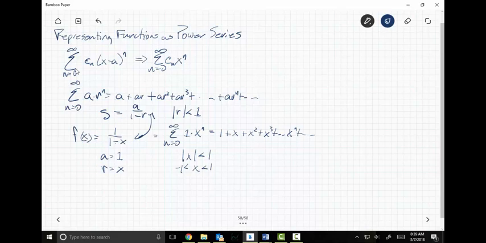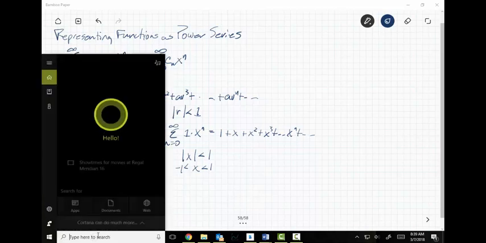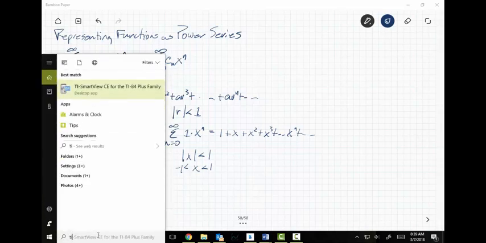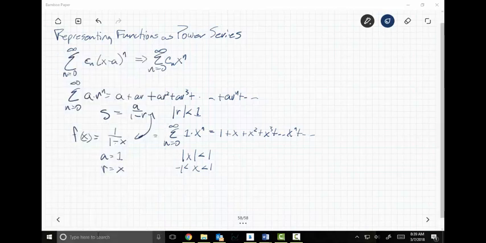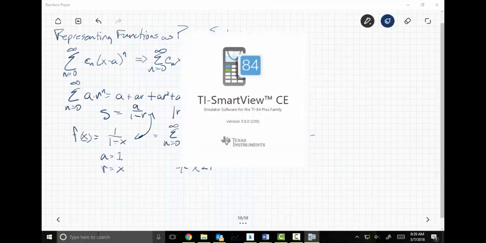All right, now look close. Don't take my word for it. Let's look close. Because remember, this function is defined for all real values except x equals 1. This series will only converge to this function when I'm between -1 and 1. So if you don't believe me, let's check it out. Let me bring up the TI really quickly. I probably should have brought this up earlier, but that's okay. I'm going to graph the two functions, and I'm going to show you something.